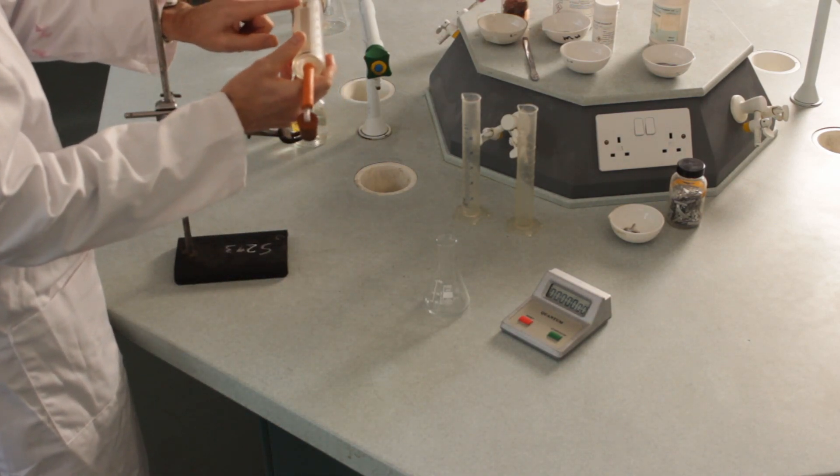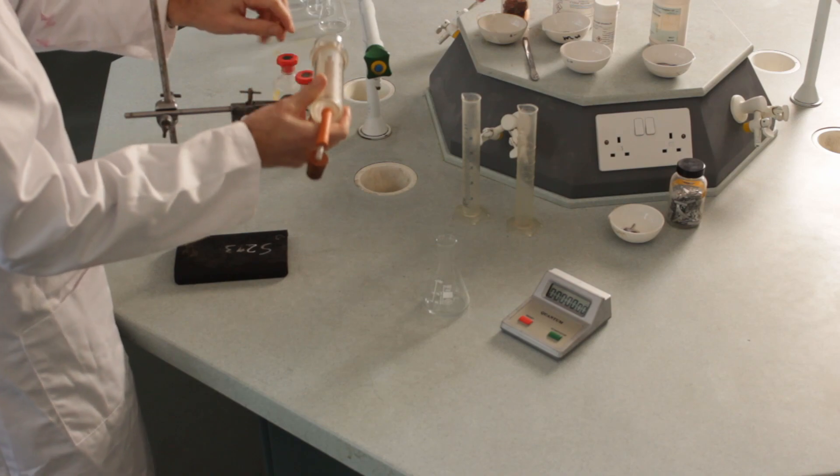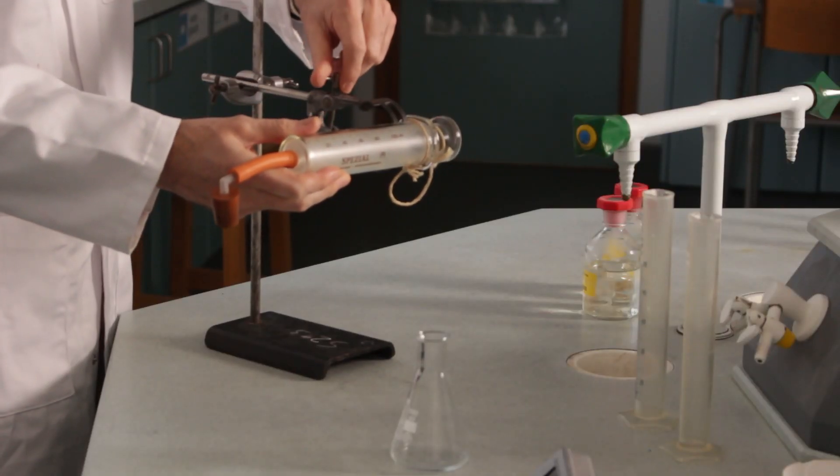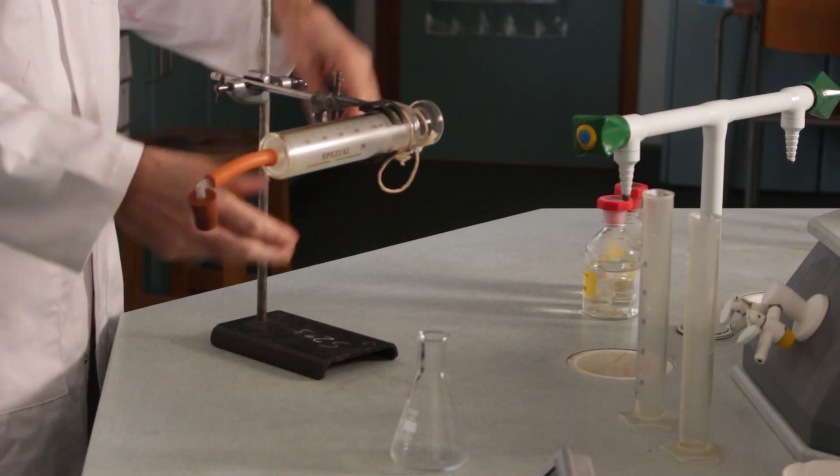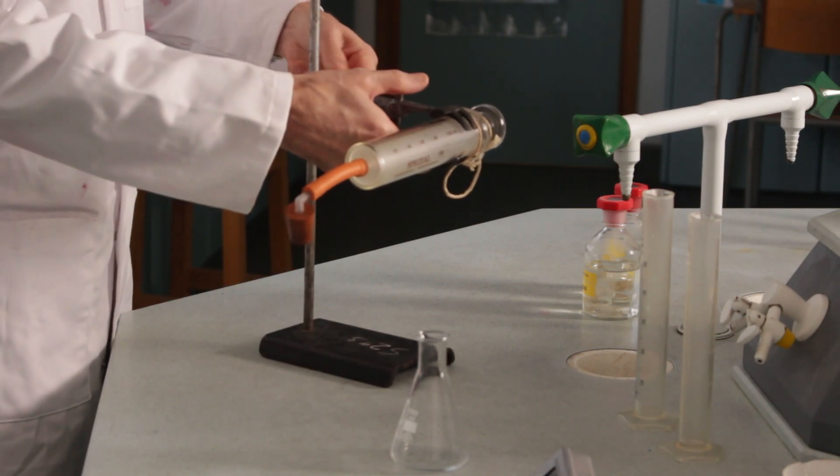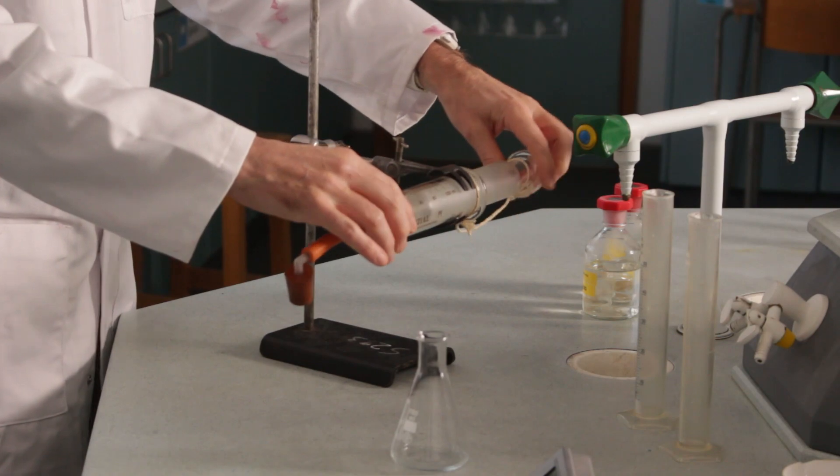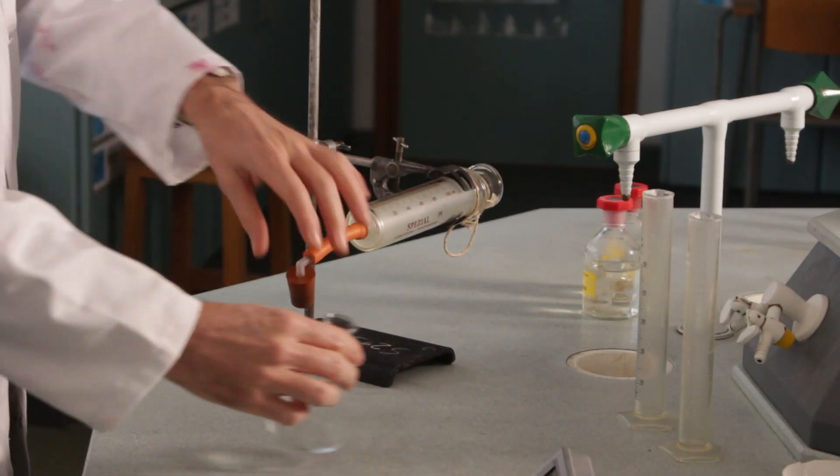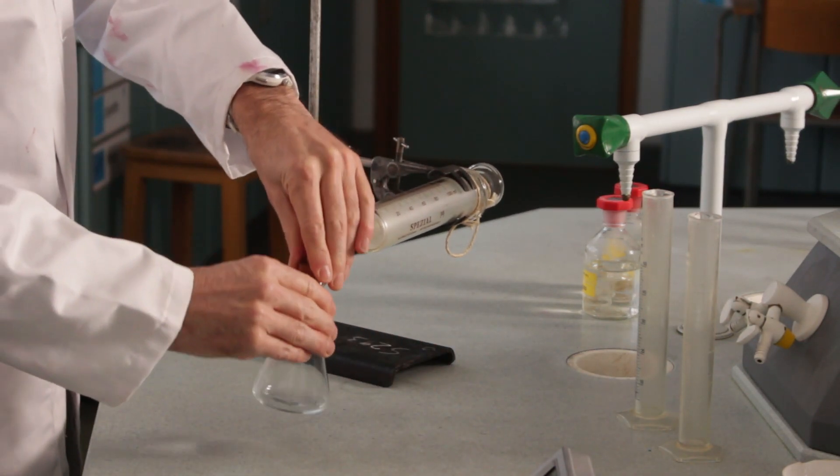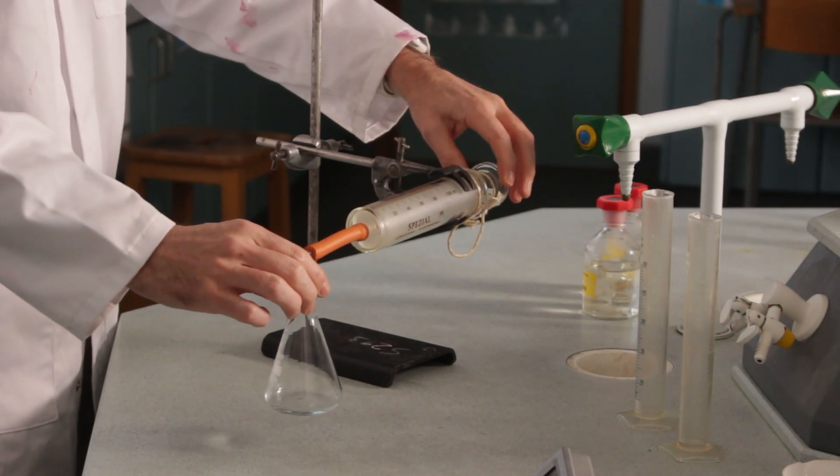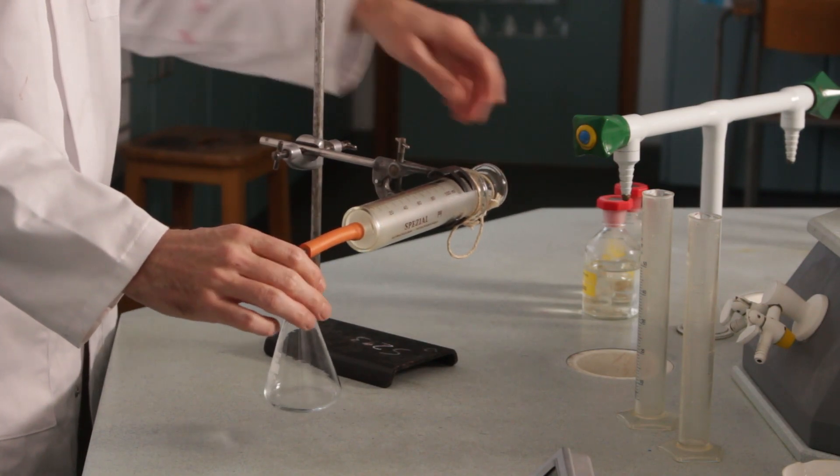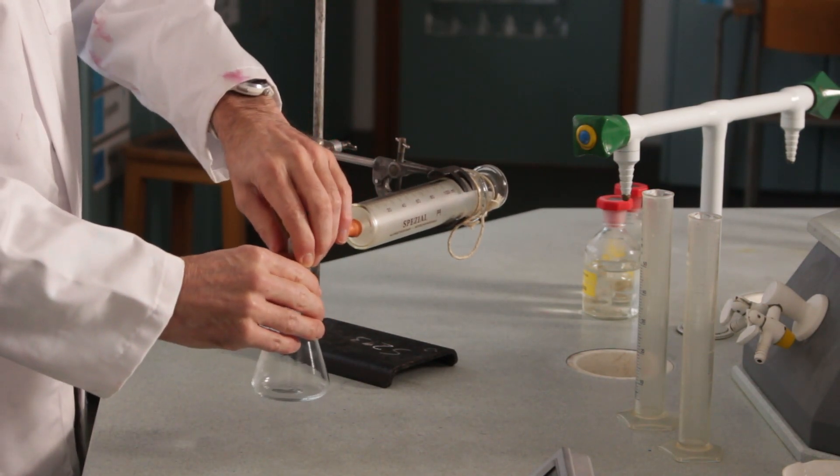I also want to clamp it at the end, not over the graduations, because I want to be able to see the graduations. So gently, just support it really in here, and lower it down a little bit. And that should still flow really freely. And when I put this on here, it seals the whole bit of kit. So when I move the thing back, it bounces back. I can't move it back. So that's a nice airtight system.